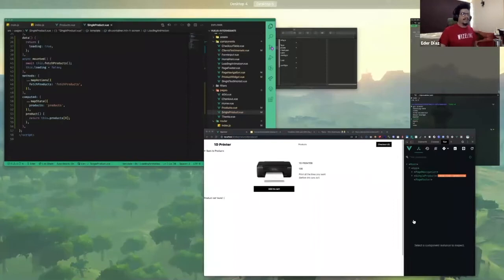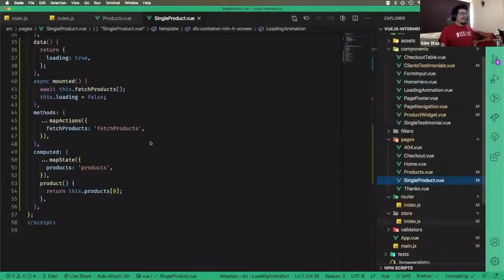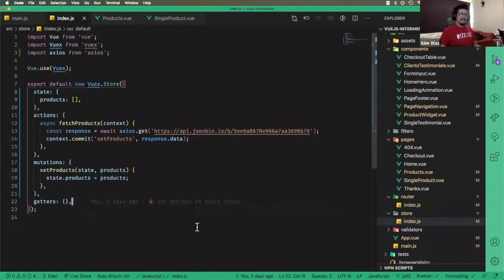Yes, I can show index.js in the store. All right.